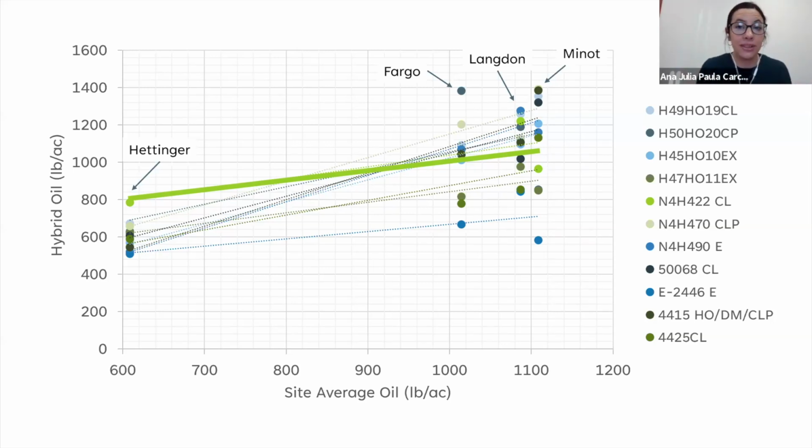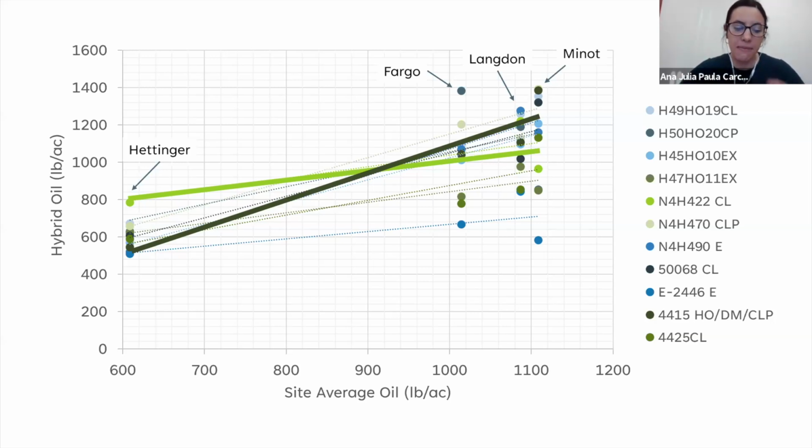But you also have other hybrids that, because of different traits that they have, behave really differently. They have this kind of behavior here. I'm highlighting another hybrid. And you can see that in good conditions, this hybrid is one of the best. But when you are in lower environmental conditions, this hybrid drops a lot. So we say that the green hybrid here is stable, and this black hybrid here is adaptable. So it really adapts to the conditions that we have.